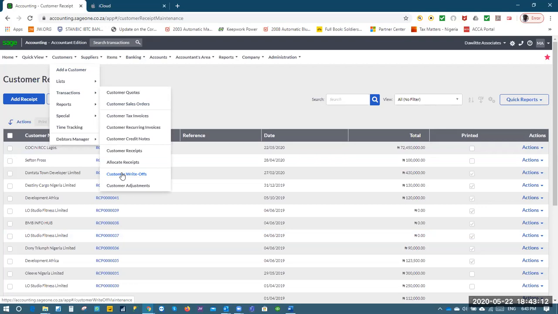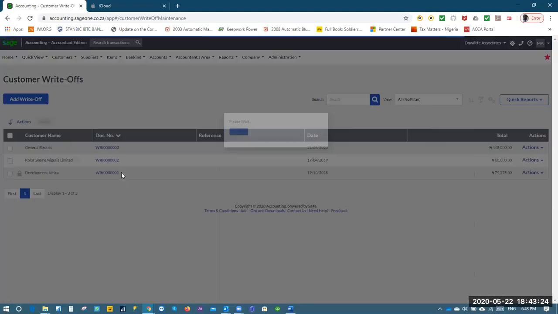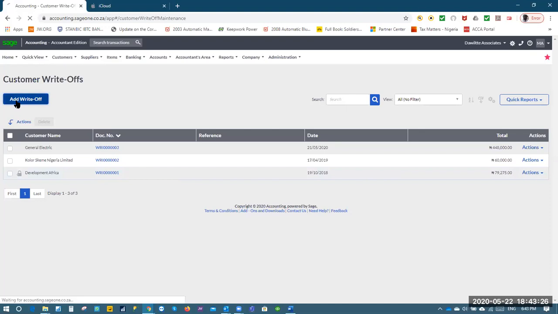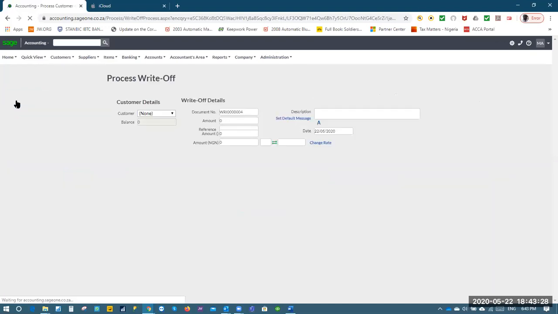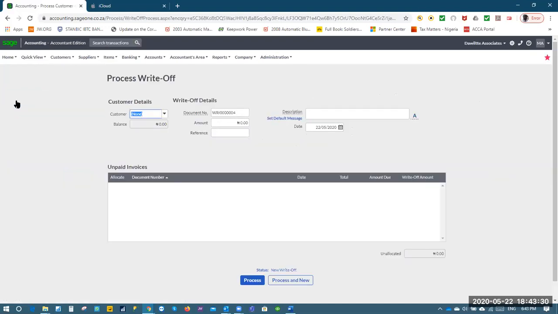And it's not always good to write off your bad debts. It's either your bad debts are recoverable or not. If you are now writing off your bad debts, that is when you use your customer write-off. You shouldn't make a mistake of using customer write-off to do some other things on your customer's account. It will clearly distort it.